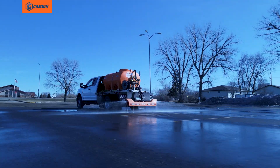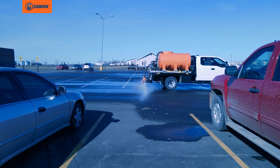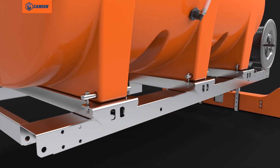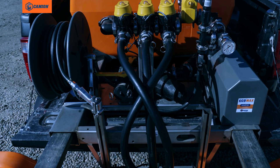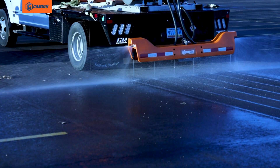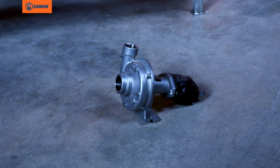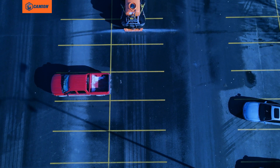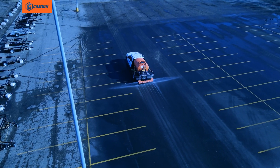Our flagship truck sprayer is built for safety and improved for 2022. The IceMaster T-Series comes with a rust armor stainless frame, which prevents corrosion, and time-saver fork points to make handling the unit easy. It still features our iconic high-flow 12-volt electric pump, or the option of a gas or hydraulic pump. The tri-zone spray selection gives you greater accuracy, and baffle balls inside the tank keep your load stable by eliminating liquid surge.